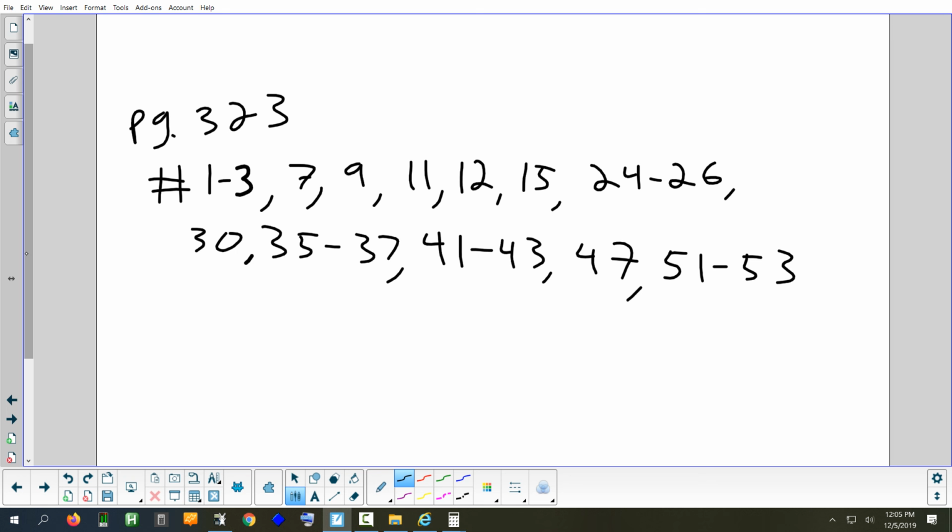So that's homework for tonight. It's mostly finding the complement, supplement, finding an angle that's coterminal. They are all really fast problems. Okay, so all on page 323. We'll take a look at that tomorrow. We'll finish up our material for the week tomorrow. Remember, no test. Monday will be a review day. Last test we'll have before break will be 2 academic weeks.